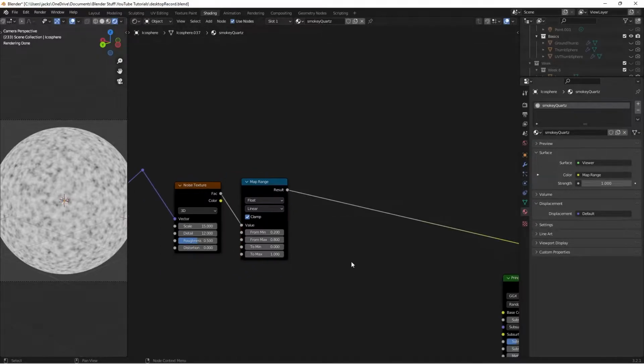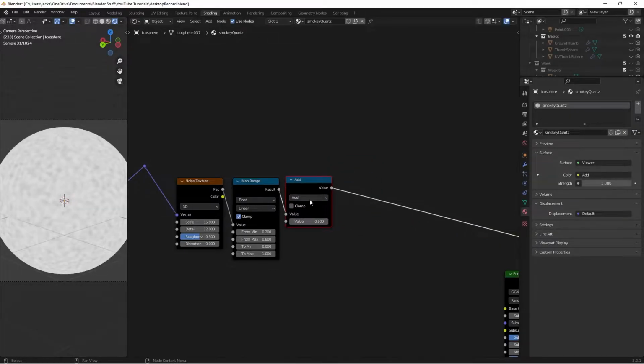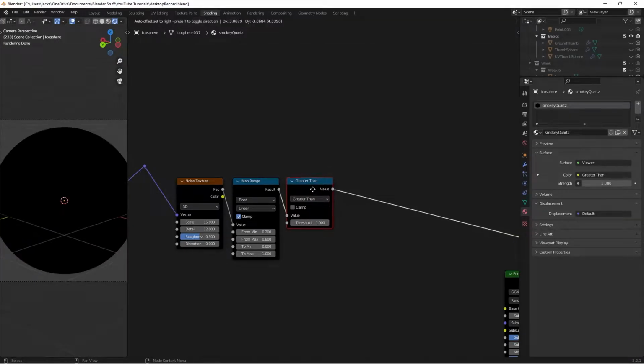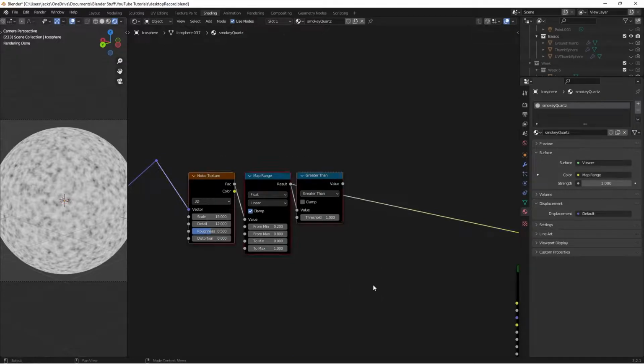So then we're going to be adding several levels of detail. So I'm going to go ahead and turn this into a mask. So I'm going to hit Shift A and search for a math node. I'm going to place it right after. I'm going to change the function to greater than. I'm going to change this value to a 1 right now. So currently it's returning nothing because it is saying if it's greater than 1 and all these values are between 0 and 1, so currently it's returning nothing, but when we do the next layer, we can have it say half, and it will only cover half of the texture.